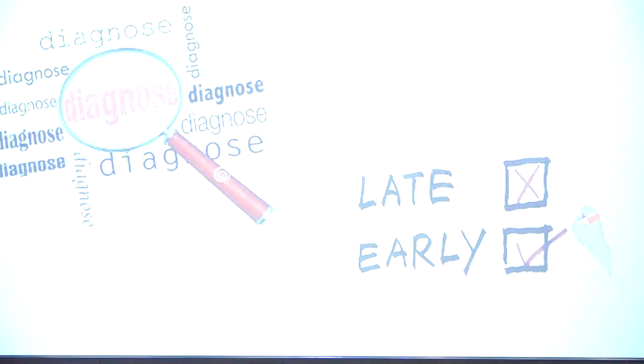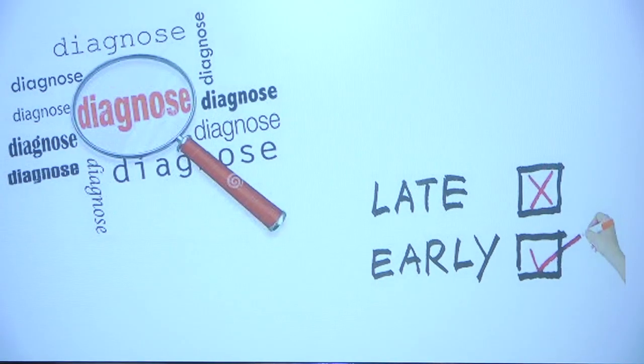Primary angle closure disease is emerging as a leading cause of blindness worldwide, and it is visually more destructive and more blinding than primary open angle glaucoma. It is responsible for most of the glaucoma blindness that we see in our continent. So it is very important to diagnose this condition accurately and as early as possible.